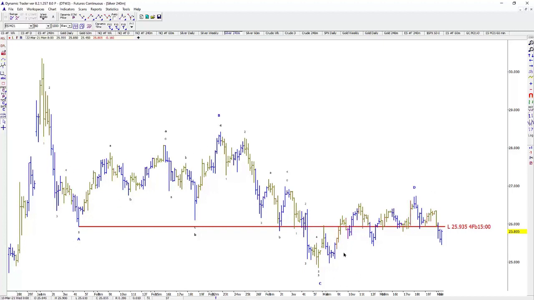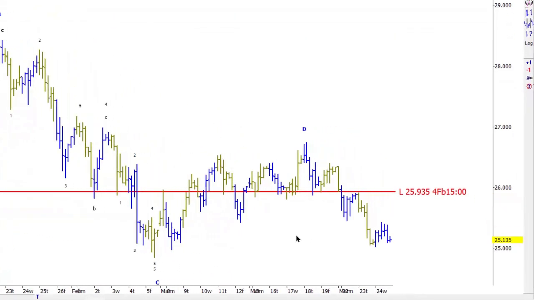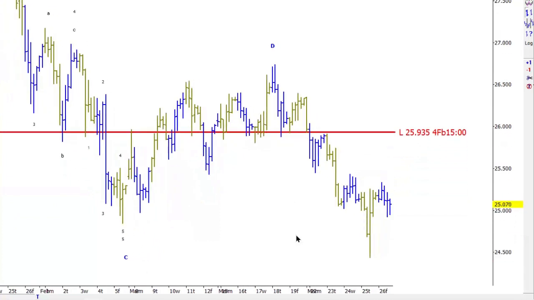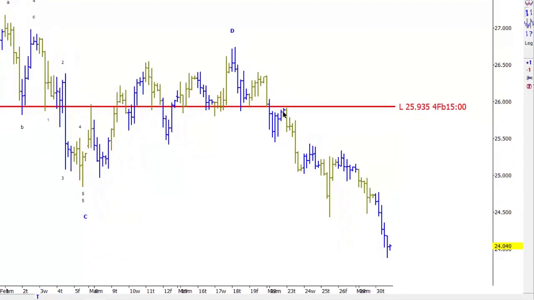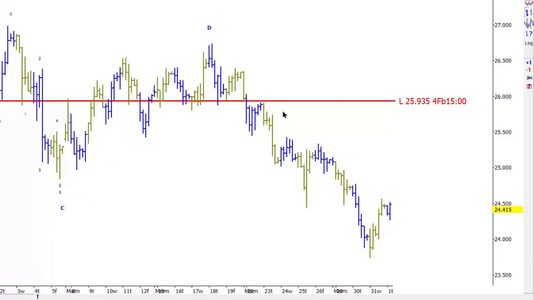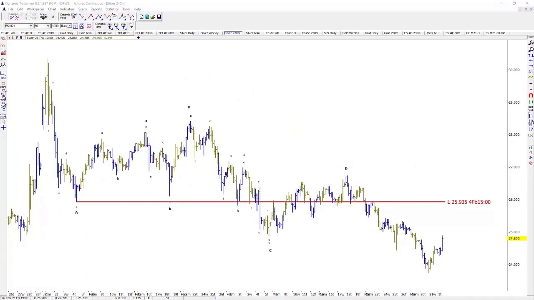Again, we look at these subdivisions. We don't have to put labels on them. We look at it and say, this is a correction. It's that simple. Okay, let's add some more data and see where we end up. So far, does that decline look impulsive or corrective? Well, it's the very definition of impulsive. Lower lows, lower highs, no overlaps. We'll add some more data here. Yeah, I'd say that's impulsive. So what would indicate this potential A, B, C, D, E is complete? Well, once again, an overlap.